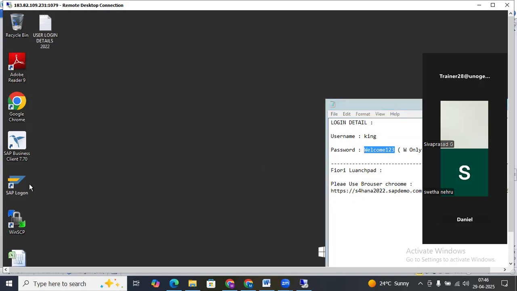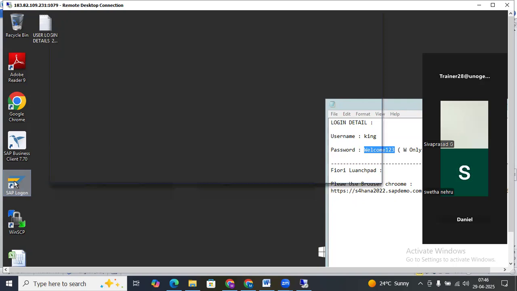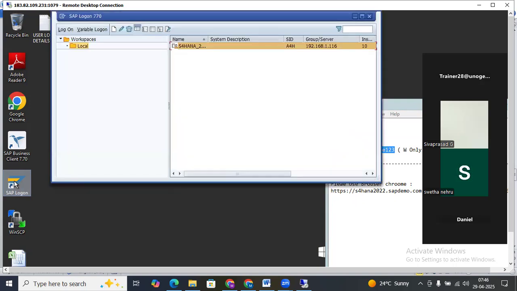This is known as the SAP GUI icon, where GUI means graphical user interface. You have to double click on it and it will open a session. If you see over here, the system is S4 HANA. Let me enlarge it. See, this is the S4 HANA system.